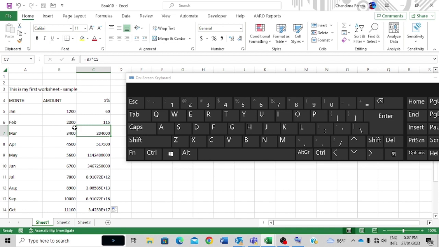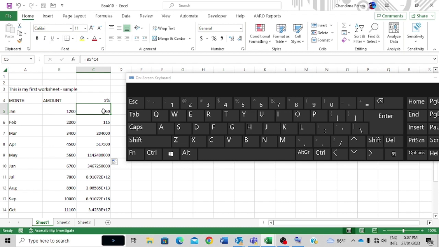C5 means this cell, January. The next cell, let's say, is wrong. B8 is 4500, C6 means 150. So every time when you copy, it will take the next cell. This one into this one, this one into this cell. Likewise.